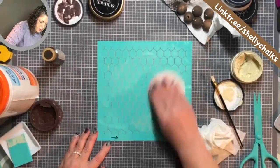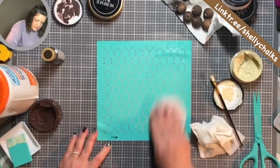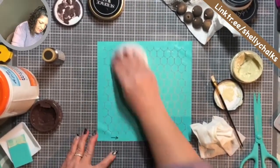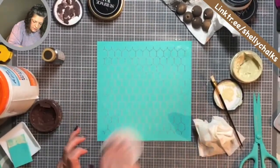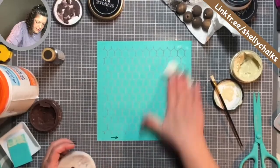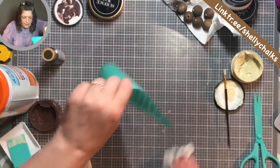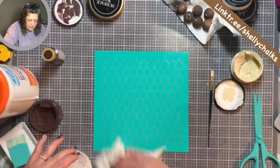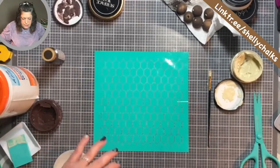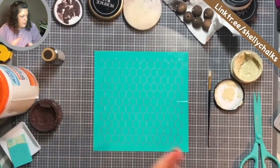This transfer is a pretty thick one. Sometimes the transfer material itself varies. Sometimes it feels thin to me and sometimes it feels a little thicker. All right, but we're gonna get this nice and cleaned up before we continue so that we can see what we're doing. It's kind of important.